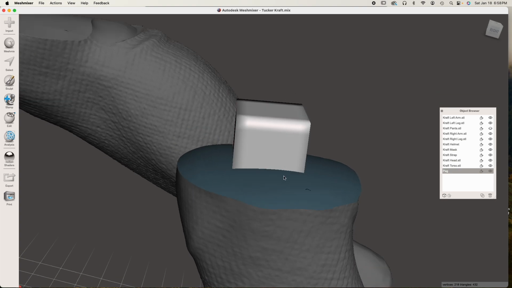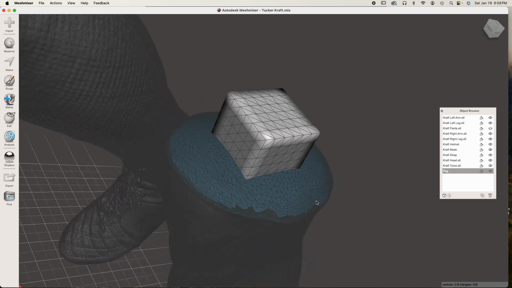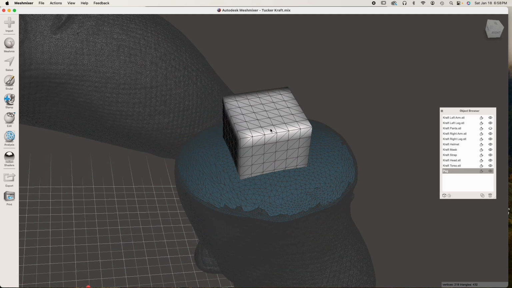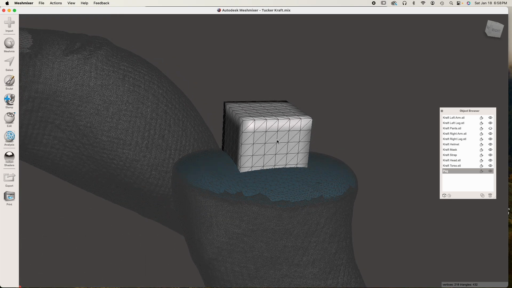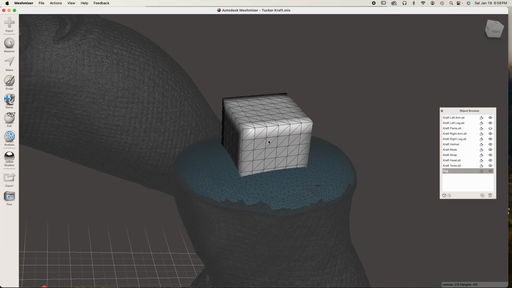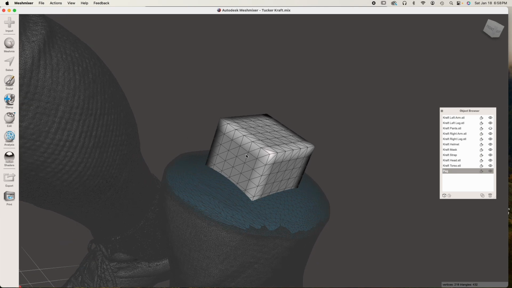All right, now if I hit W to show my wireframe, this is a denser mesh than this is, and sometimes when you are combining and cutting, especially if you have something that's very low poly, it doesn't always give you the cleanest cut. So I have been sort of remeshing my keys here.